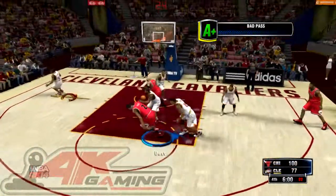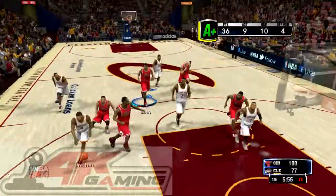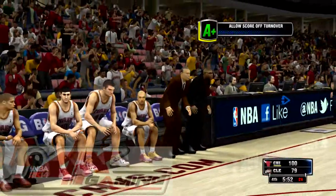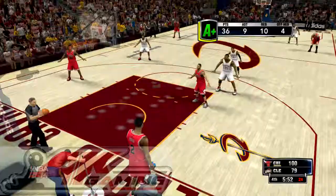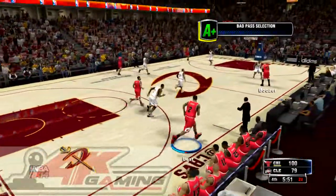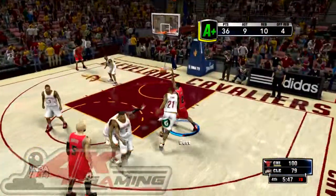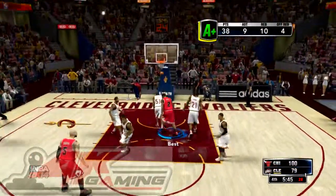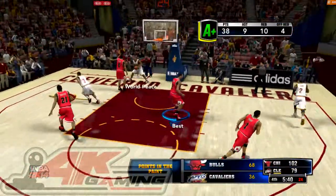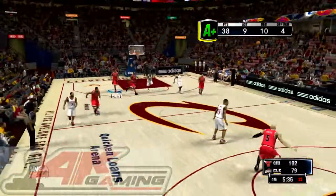In low to Boozer, stolen by Waiters. In transition, here come the Cavaliers. Waiters leading the charge. Time called here, the Bulls decide to talk it over. Yeah, guys, I think he feels like he can make a few improvements during this timeout. Just make a couple of adjustments, get his club back on track. You know, coaches are always tweaking and tinkering with things mid-game. Actually, sometimes they overdo it. Their interior defense has been dismal. Yeah, and unfortunately, their offense in the paint hasn't been a whole lot better.